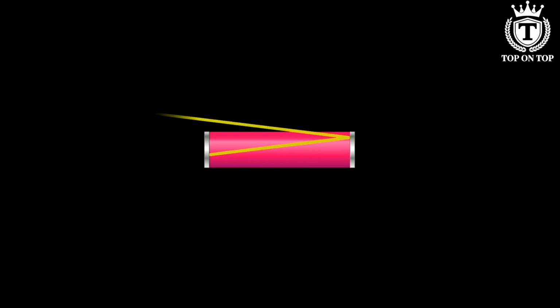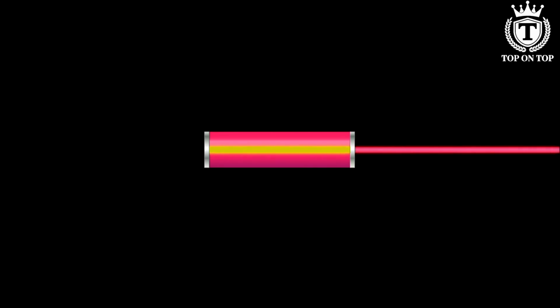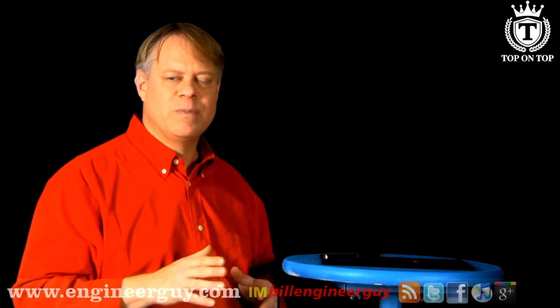First, any light rays that don't line up with the axis eventually just exit out the side of the cylinder, and the light parallel to the axis becomes intensified and narrowed in wavelength. The mirrored ends create a standing wave, which means only light of particular wavelengths can exist inside the cavity. By choosing the rod length correctly, we can get the nearly single wavelength of light characteristic of a laser. A small hole in one of the mirrors, or a partially silvered mirror, allows the light to escape, creating the familiar beam.